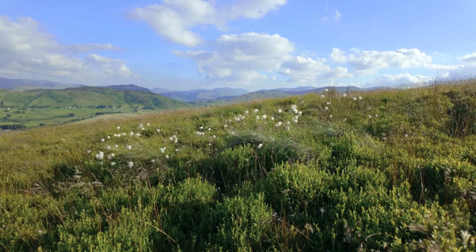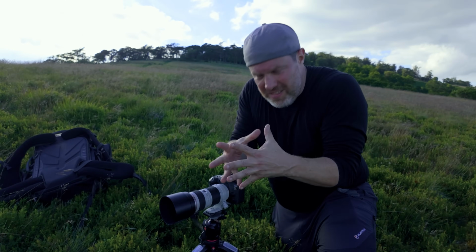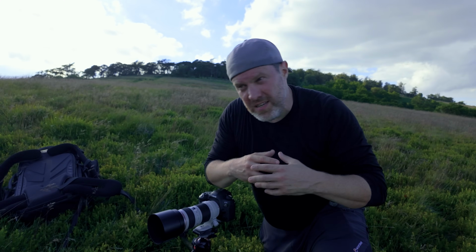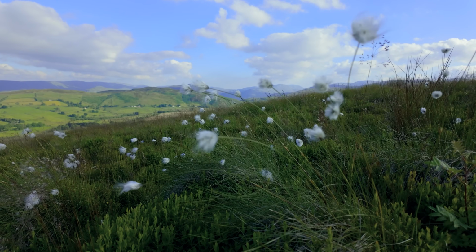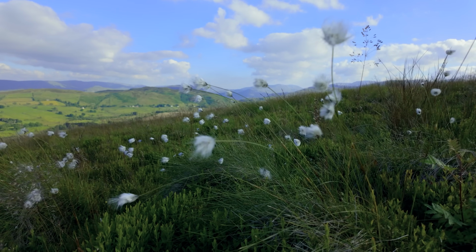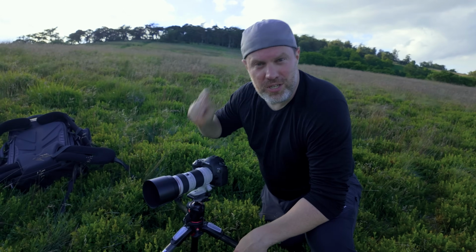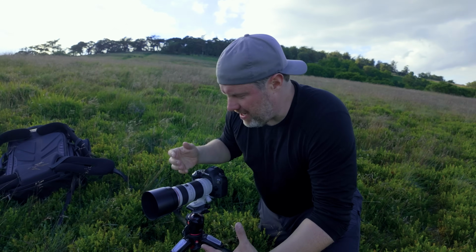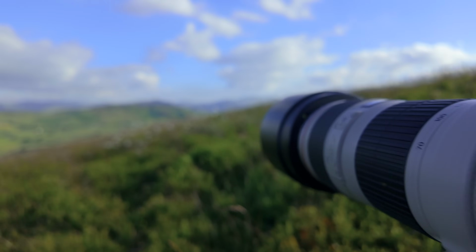But then when I was editing the video, I thought, why didn't I use a long lens to compress the background? Because when you put the long lens on, it squeezes everything together in your frame, back to front, and you get that lovely compression effect. So I've been lucky enough to find this cute little cluster of cotton grass, and again I have a mountain backdrop. So this time I'm going to try and compress it by using this 70 to 200 lens.